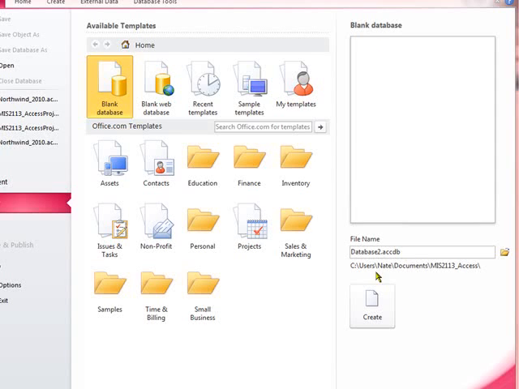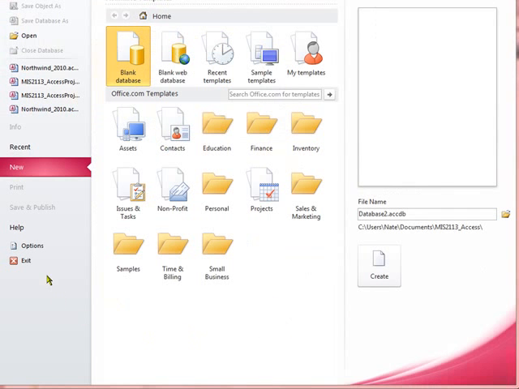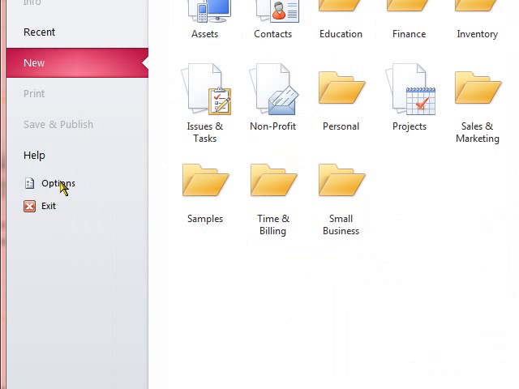Over here, you can choose the file name that you want to start with. Mine actually defaults on my computer to the Documents and then MIS 2113 Access folder. You can change that, plus other settings, through the Options button. The Options button also allows you to change your macro settings, which we need to do for class files that we use.